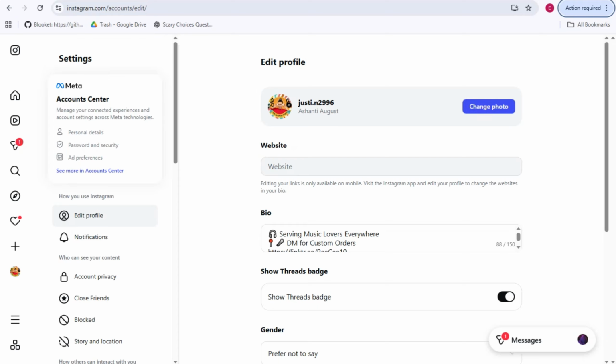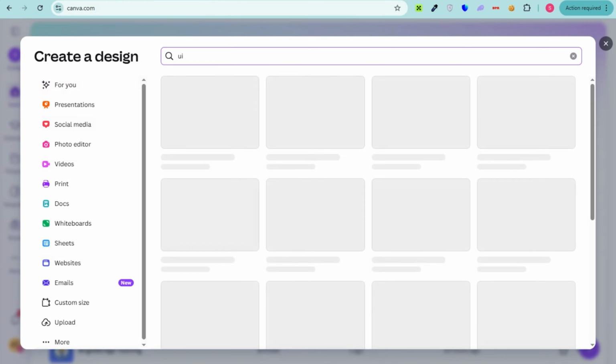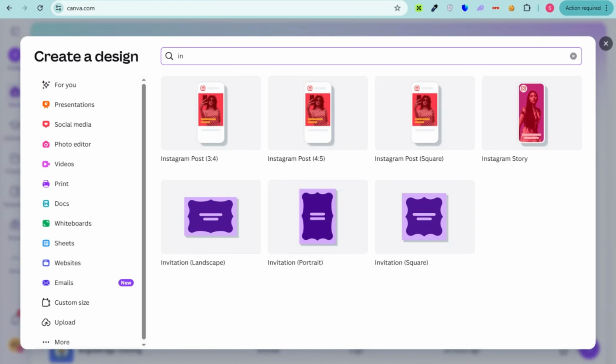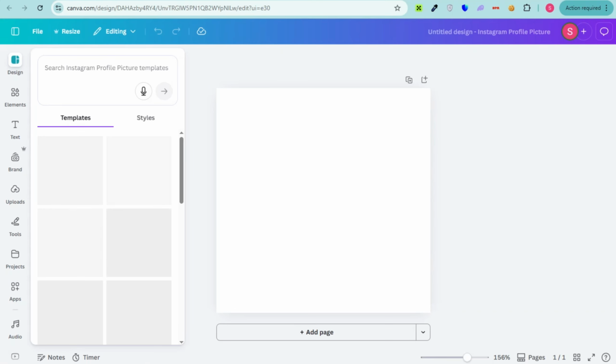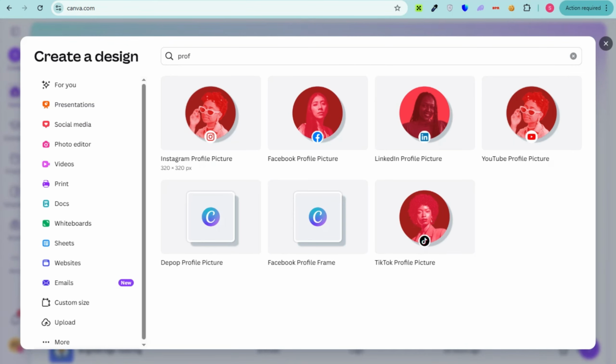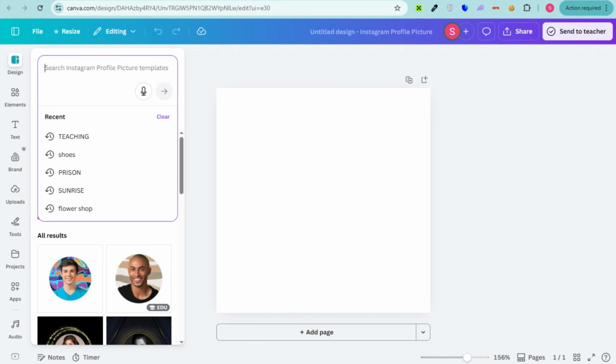Now, if you want to change your business photo, I strongly suggest to use Canva. Canva is a free editing tool. You can create an account right here, tap on create a design, search for Instagram. So let's just say if you want to post something on your Instagram, then you will see here the perfect size or ratio for that. But since we're going to change the profile photo of your business page or business account, we're going to search for profile and then tap on design.